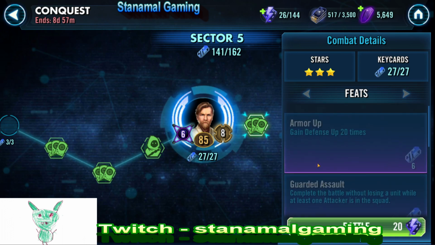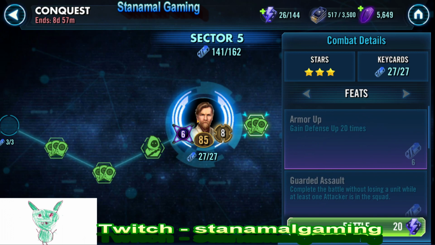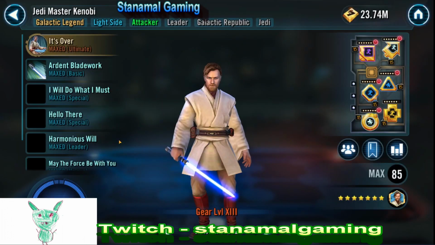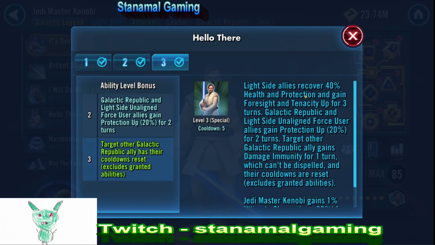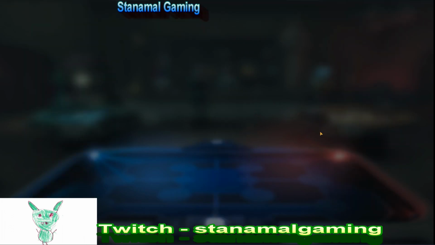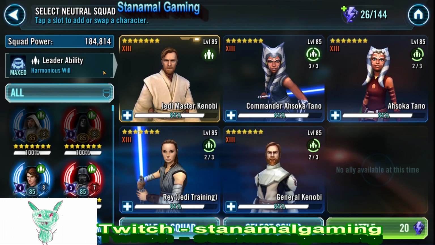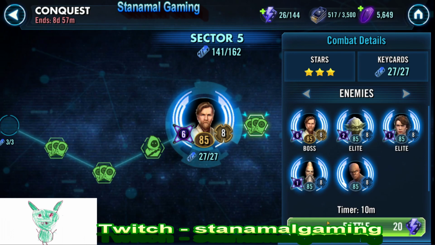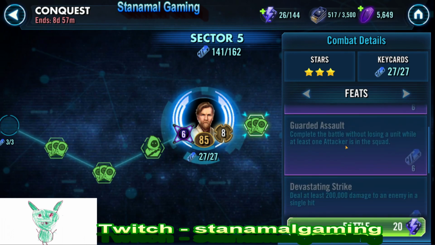So what you do is you do her heal, and then you do his ability here. You give that to her, it resets her ability, and the next turn she does it again. So by the end of the match, she's done it more than enough times to get that.